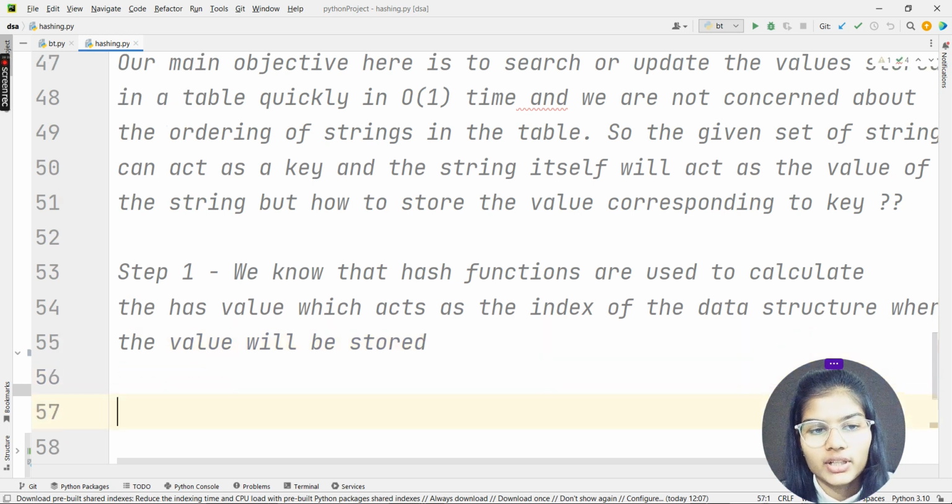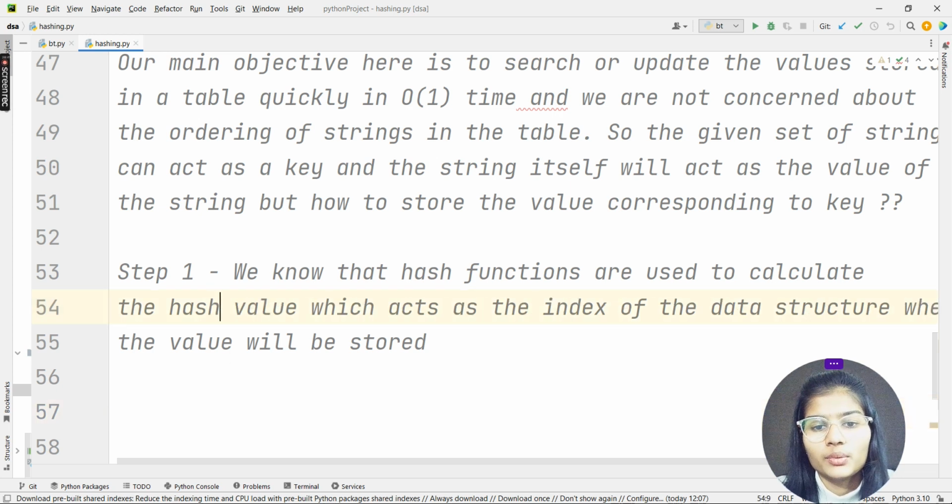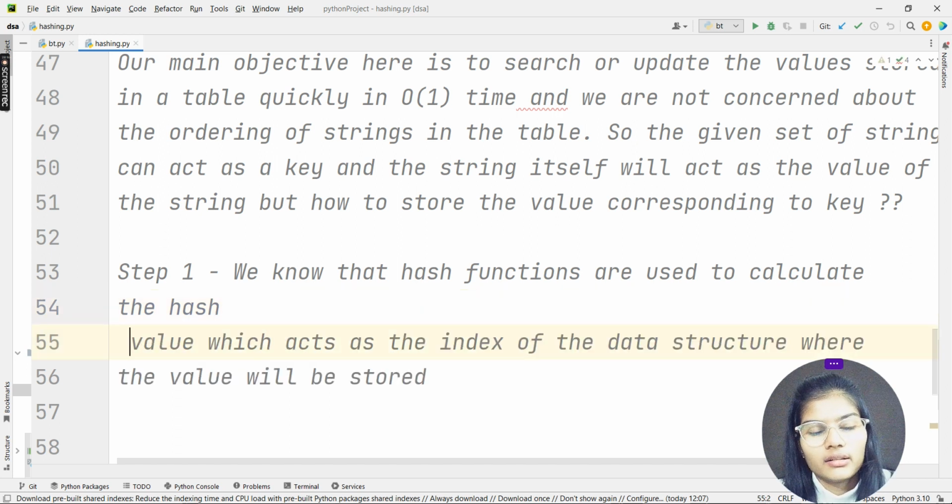So that is the first step that we know. The hash value acts as the index of the data structure where that respective value will be stored.